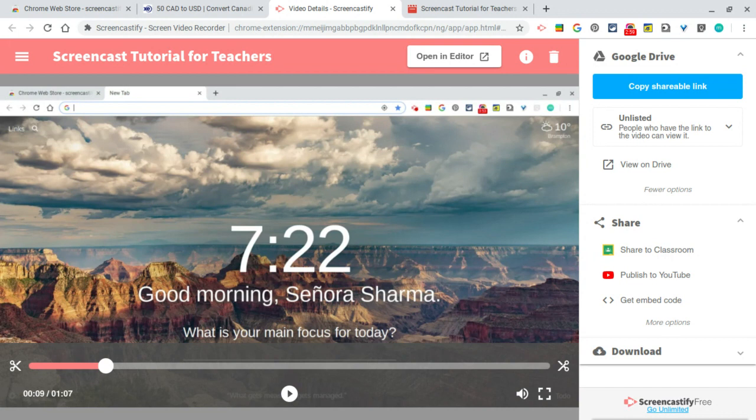But this is just a basic tutorial, but it is such a handy tool. I've had some students email me asking, Miss, how do I do this? I don't understand. Boom, I open up Screencastify and I just record a video and email it to them. It only takes a couple of seconds and it is so powerful. So I hope you found this video to be effective.